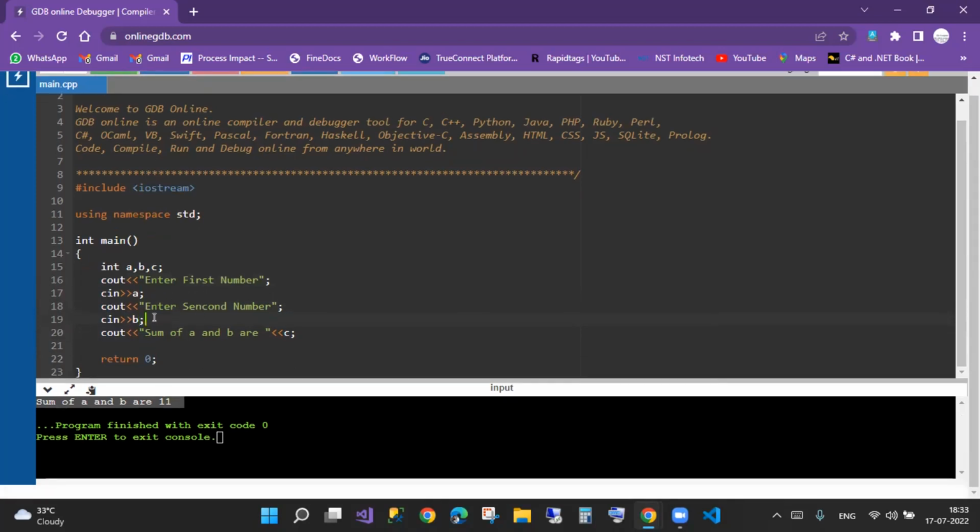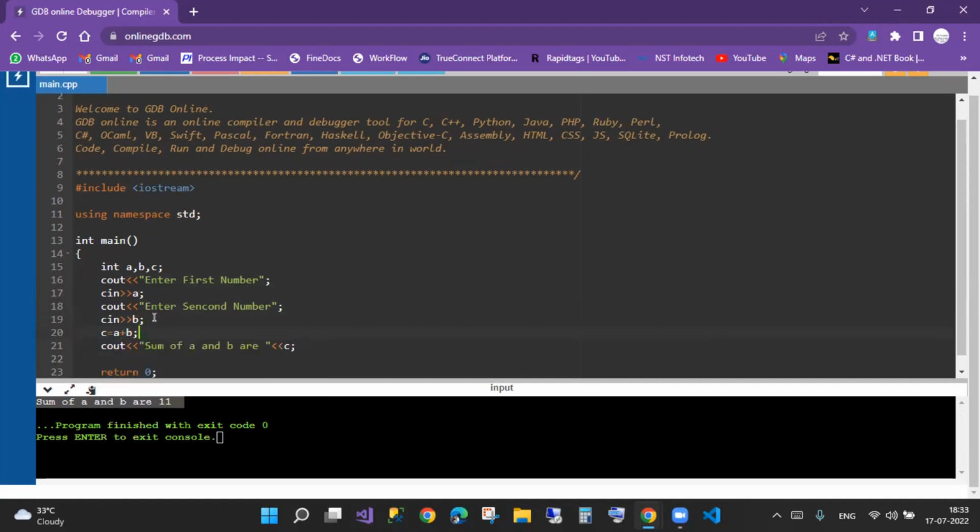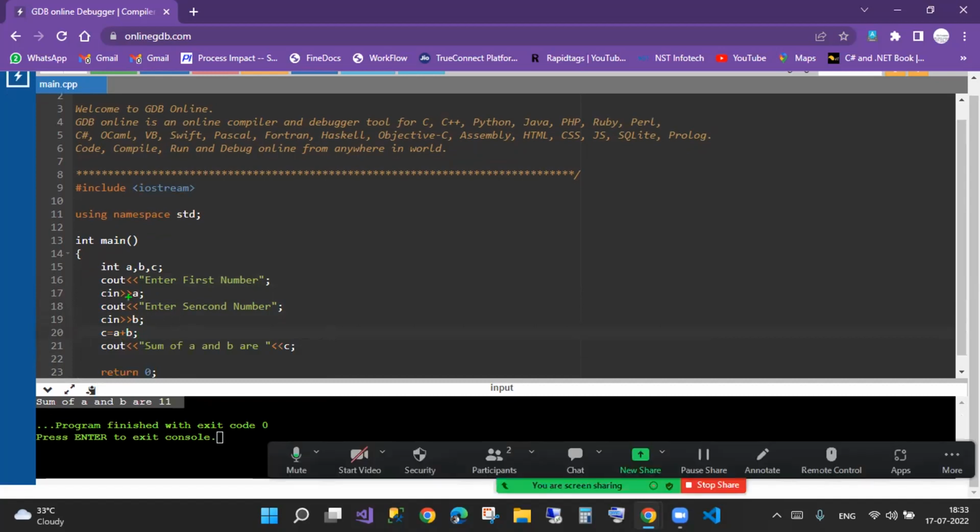Okay? Yes. And after putting the values A and B, we can put our logic here: C equal to A plus B. The value of A will come from here and be stored here. The value of B will come with the help of this one and be stored in the variable B, right? Now A and B have the values, so whatever A and B are will go into the variable C with the help of this assignment operator.